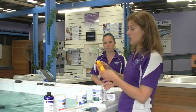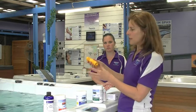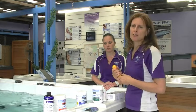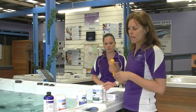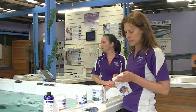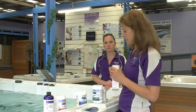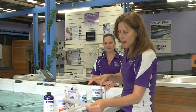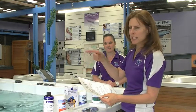So that means you can actually get in the spa chlorine free and it will inhibit the bacterial growth long enough for you to have a safe spa, unless you have a heavy bather load. If you have a heavy bather load, then we suggest you add chlorine into the spa before you get in. A heavy bather load would be considered more than 3 people or randoms that come in that are not family members. So that's what that does. It doesn't actually kill bacteria, okay?